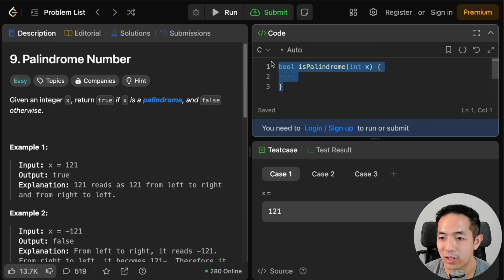So the function, and I'm going to code this in C, is palindrome, and it already automatically determines the return type, which is bool, and then there's int x. So this is the most important thing that you're going to do for your coding problem, determine the input and then the return type or the output.